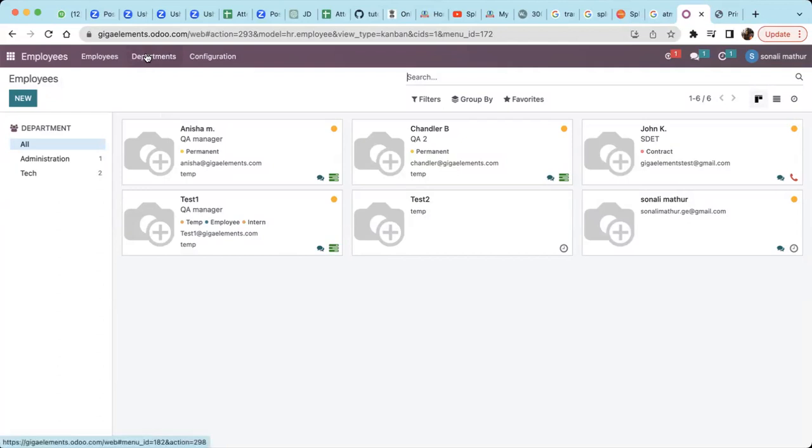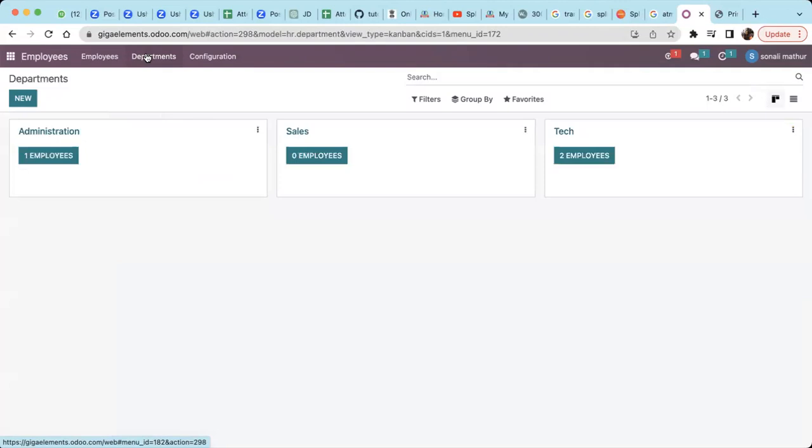Let's look at the department now. So under department, what exactly can we see over here? We have 3 departments created. One is administration, sales, and then tech. So we have 2 employees under tech and 1 employee under administration.